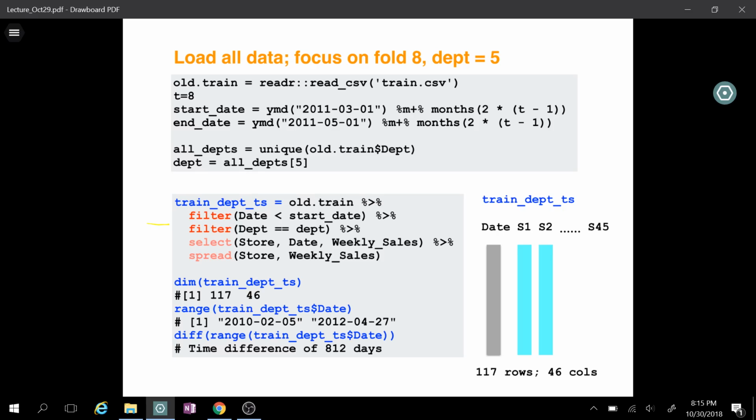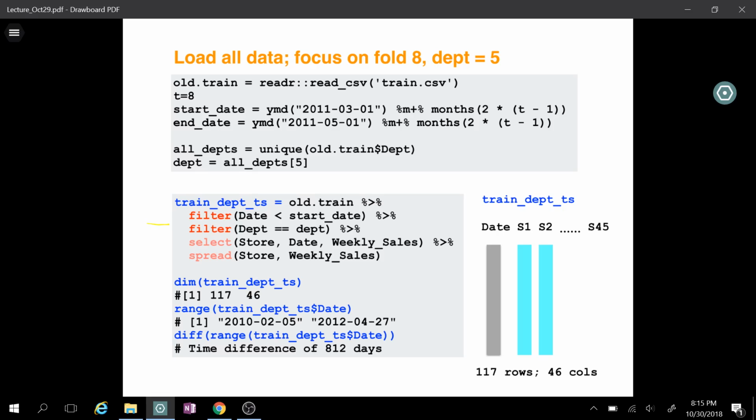The 117 rows because before fold 8, we totally observe the duration of the date will be 812 days. So if you divide it by 7, you will get 116. So plus the starting week, we're going to have totally 117 weeks of data. So this is why our date will be 117.